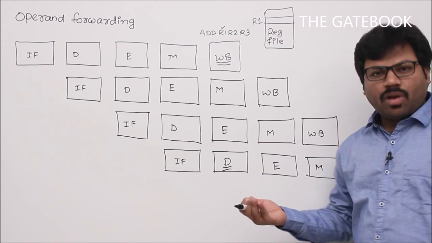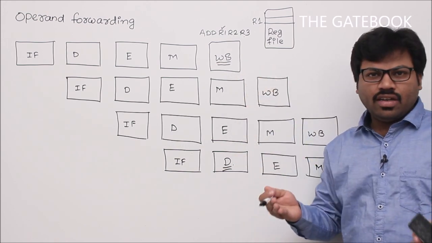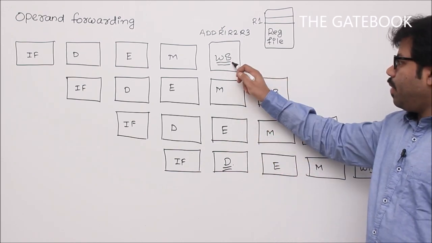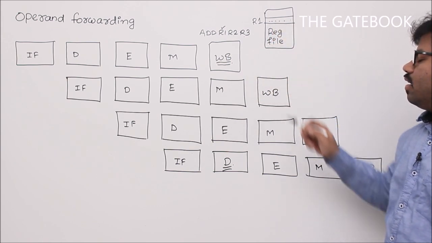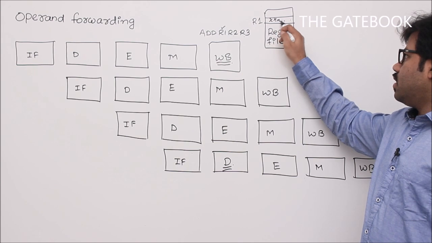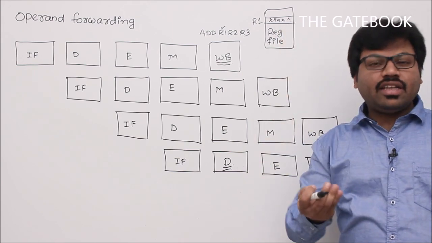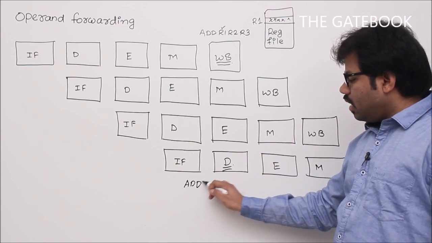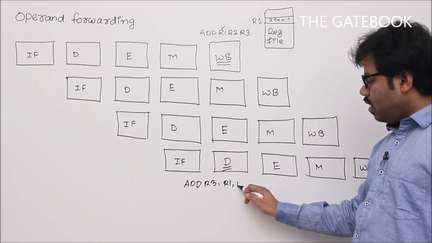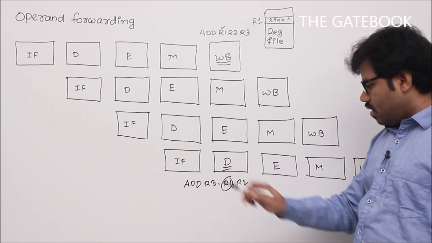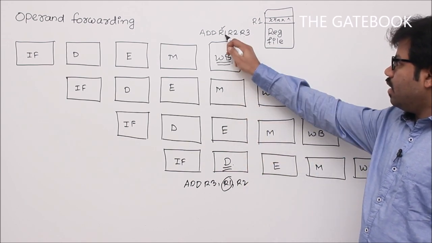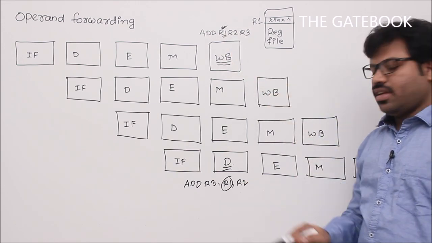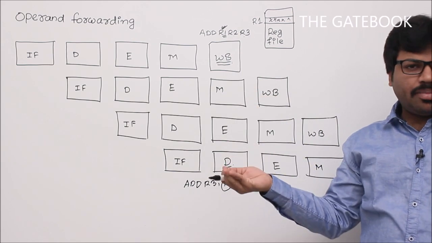Sir, what happens then? What is the problem? They are two independent circuits, right? Though they are not actually exactly independent circuits. The write back stage is accessing the register file, right? It is writing something into a register, but in the decode stage we are reading the registers, correct? For example, let's say you have an instruction add R3, R1, R2. Then in the decode stage you will be reading R1, which is currently being written, right? That means someone is writing into R1 and you want to read it. If both things happen at a time, then unexpected results come, right?